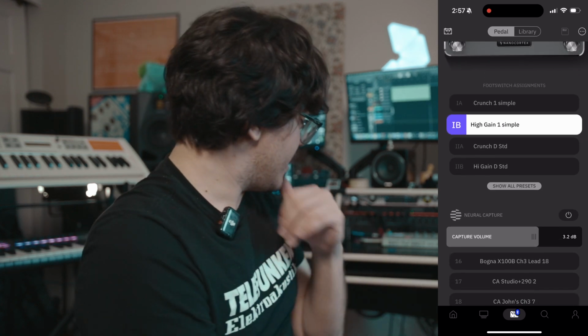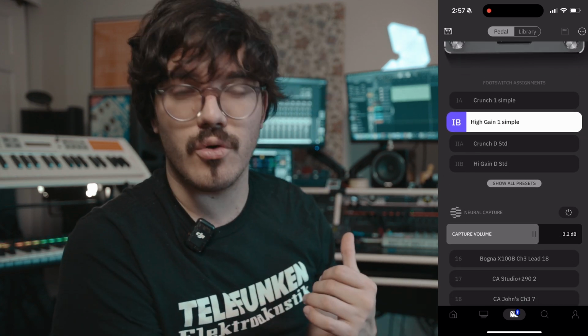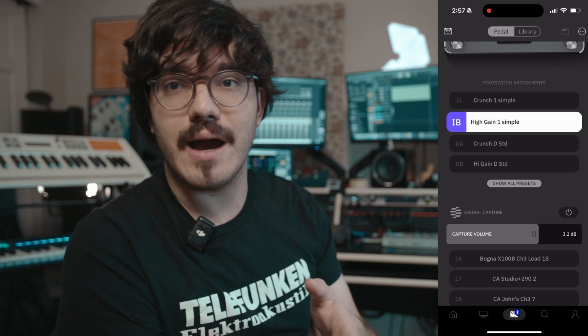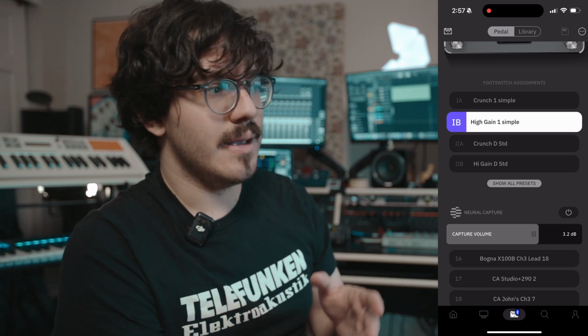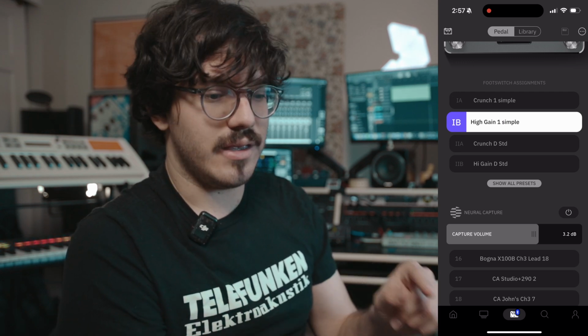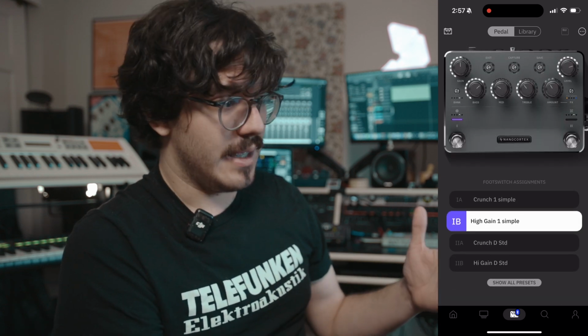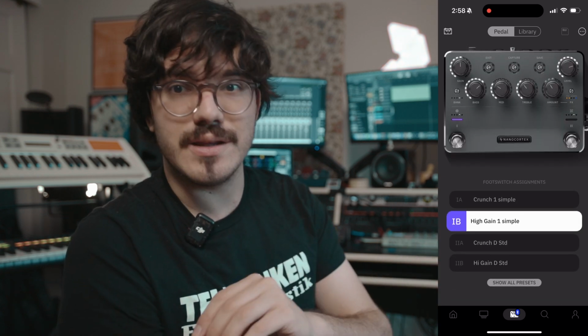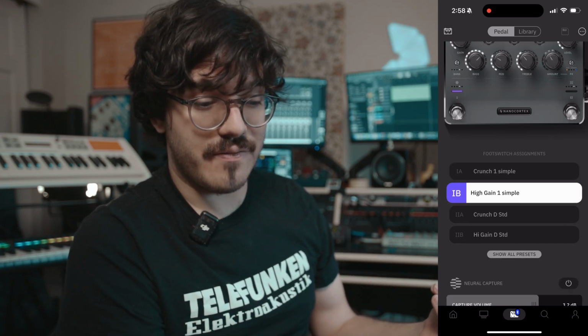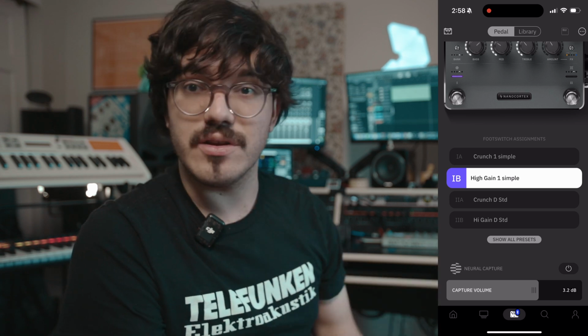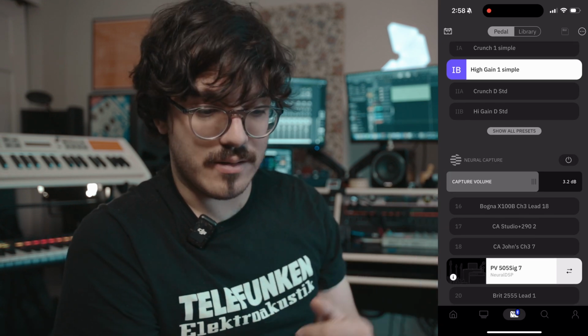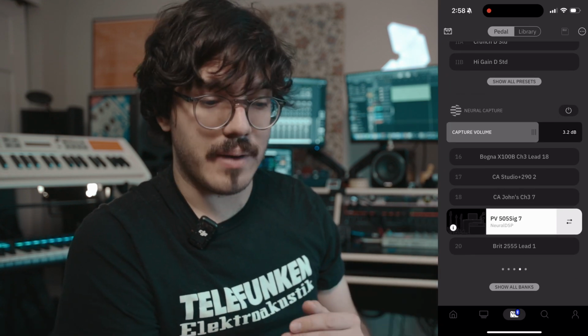I did check in my global settings on the Quad Cortex, and I often do have a global EQ on it. But even with the global EQ, the settings on the clean channel were pretty much the same, because I'm just EQing a little bit. And I did turn it off afterwards, and it was still quite different with this capture at least. So yeah, if you have an idea, please drop it down in the comments, because I'm super confused about it.